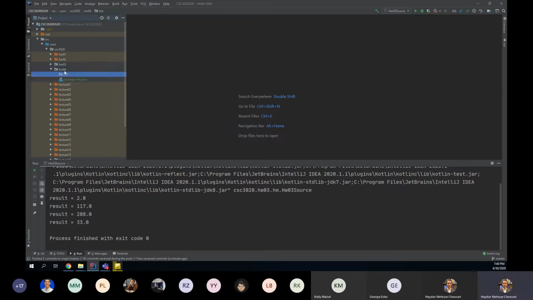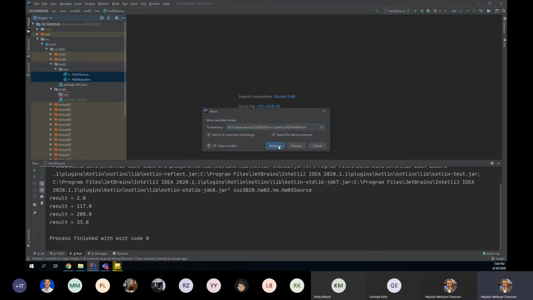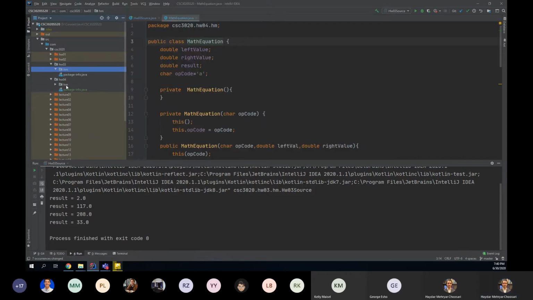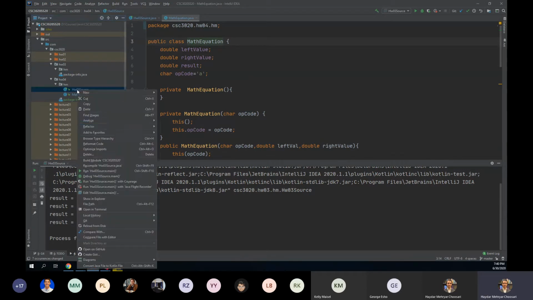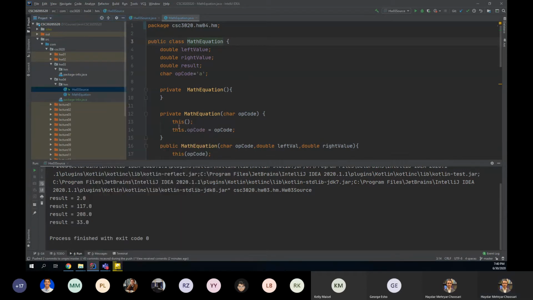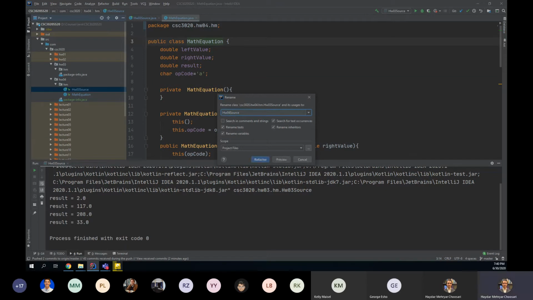Homework 4. Good. So again, I will copy and paste the previous homework. And in homework 4, I need to refactor this part.